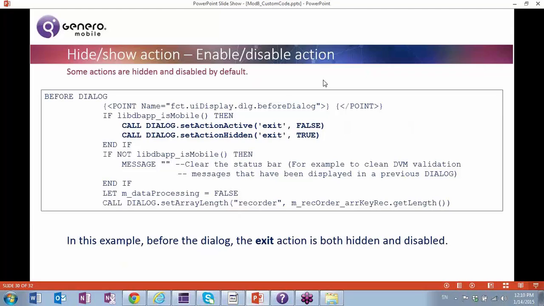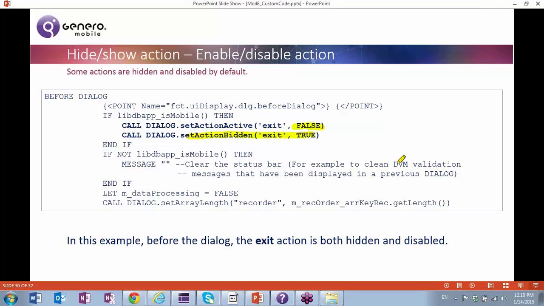Speaking of enabling and disabling actions, here's the custom code to do that. So they've gone into a special point here in a before dialog statement. There's a point that allows you to do that before the user starts the dialog. And they've gone in and they've set action active exit, so the exit action, to false. So that means it's not active.